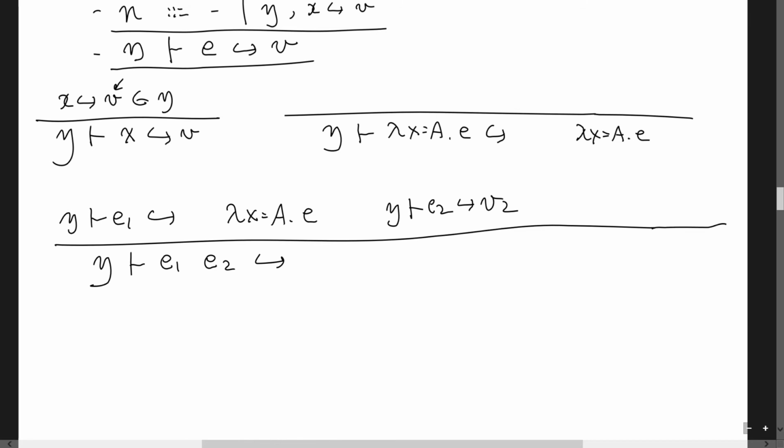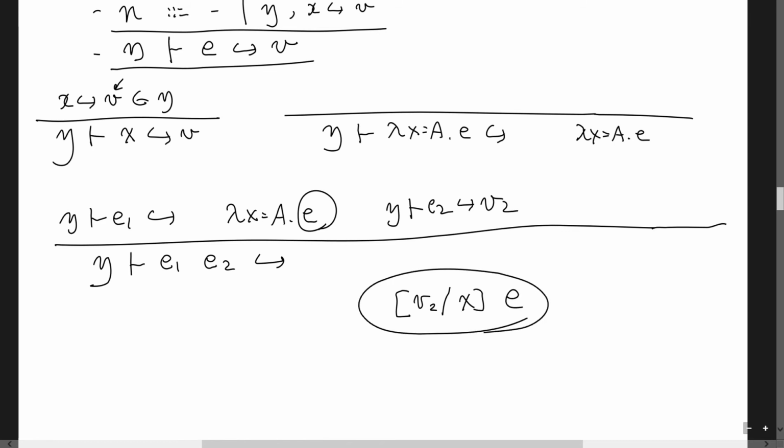Now remember that we do not perform substitution. We just carry the environment. Previously, we substituted this value V2 for variable x in the body E, and then evaluated this expression.